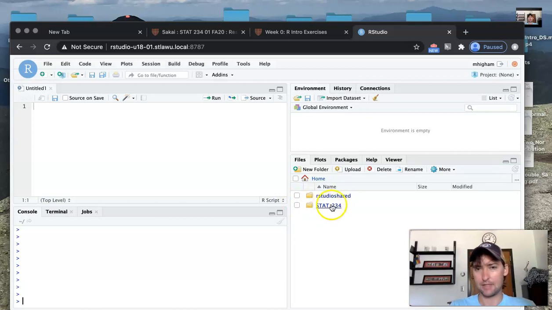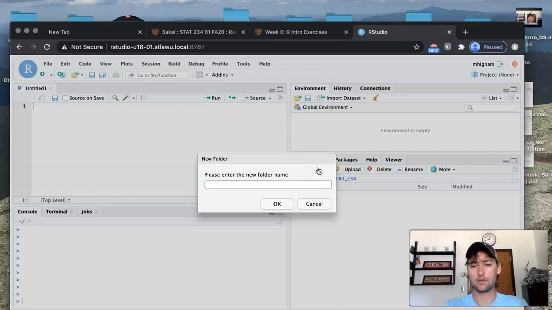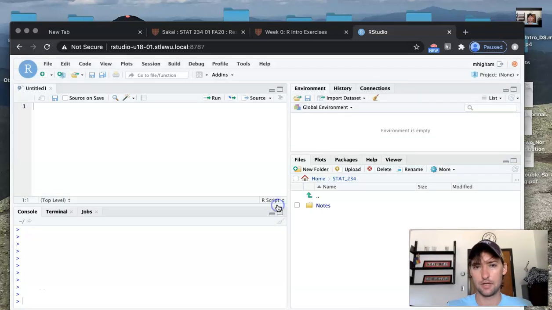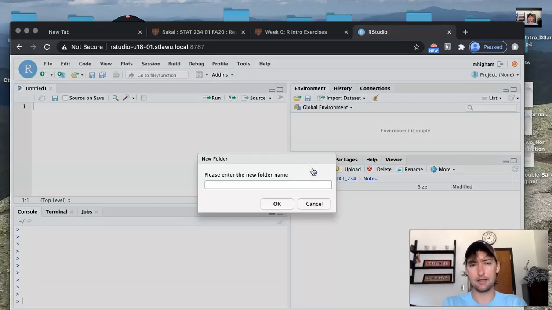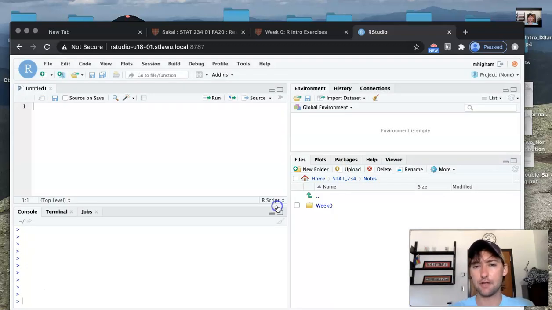Then I'm going to navigate into my stat 234 folder, make another new folder that I'm going to call notes, and click OK. And then finally, I'm going to click inside my notes folder and make a last new folder that I'm going to call week 0, which is what I'm referring to this half week as. All right, so week 0.